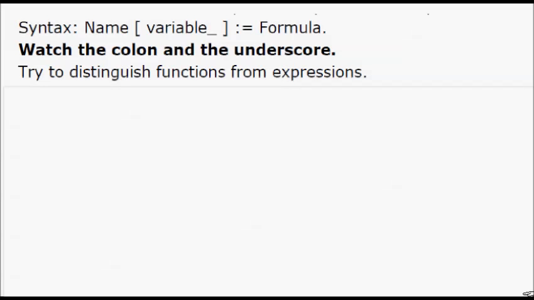This video is about defining functions in Mathematica, and this is a more powerful method, but unfortunately if you don't use it carefully you will run into a lot of errors and get really annoyed by those error messages. So it's a better method, but you have to be aware of all the sensitive parts.